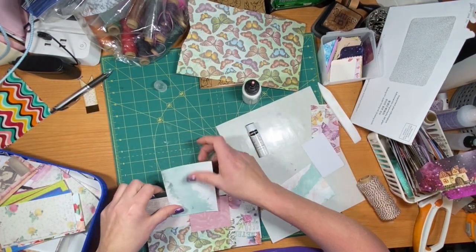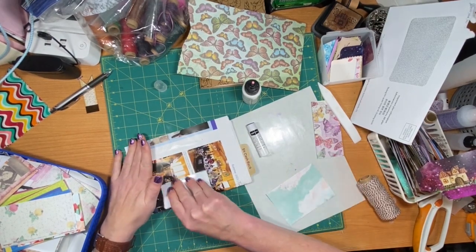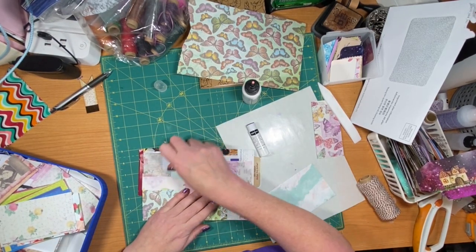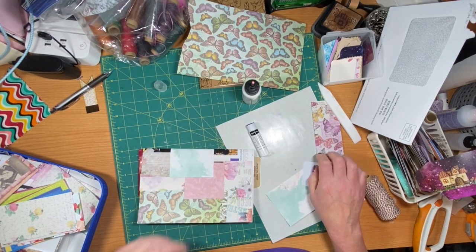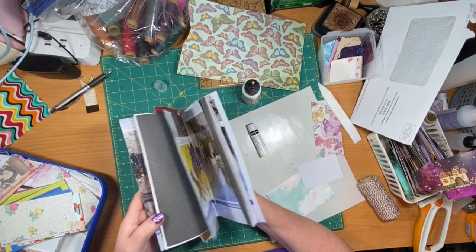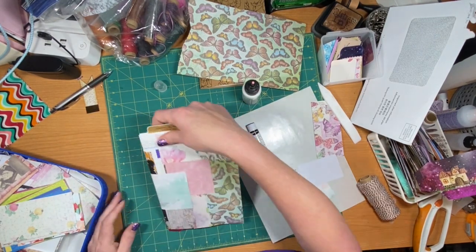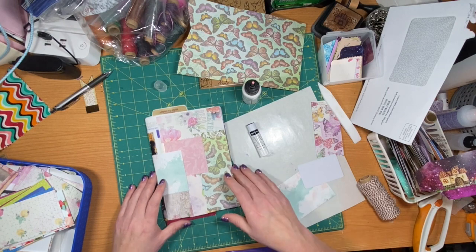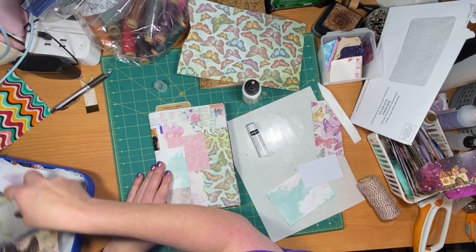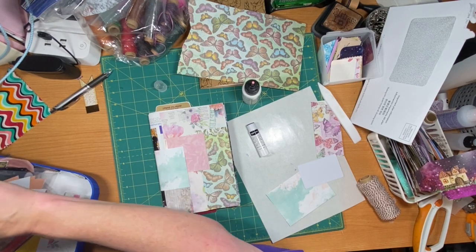Yeah, these are great to take on vacation too. I have another one, I don't know where it's at the moment, that I made when I went to Florida, and I just threw junk papers together and I stapled it. I did staple that one. And I picked up advertisements along the way to decorate my journal with.